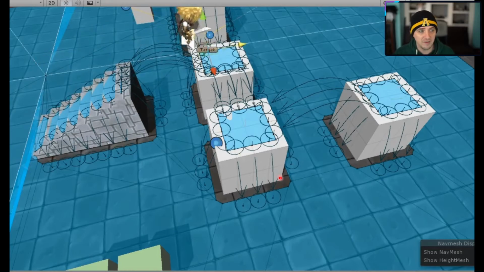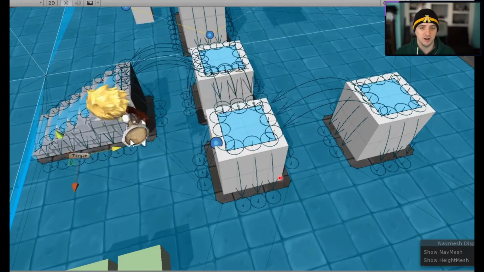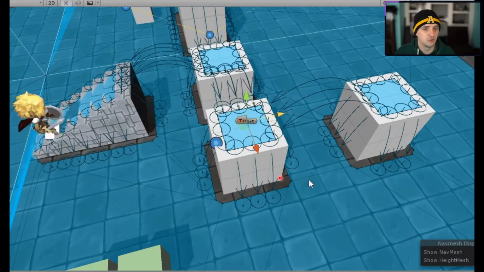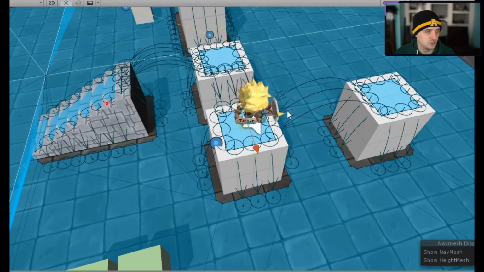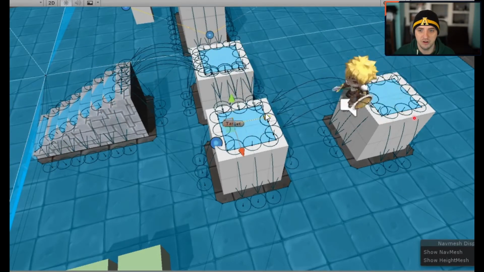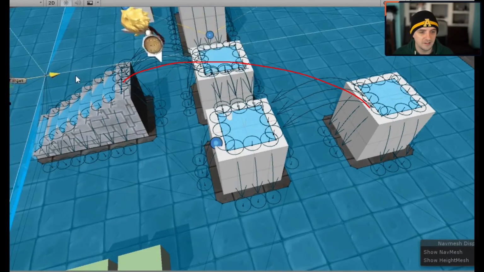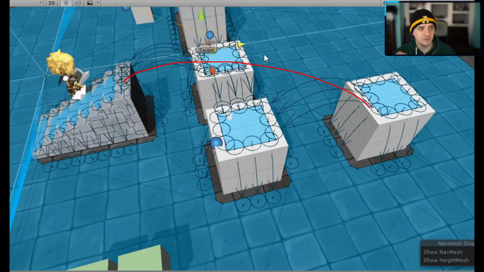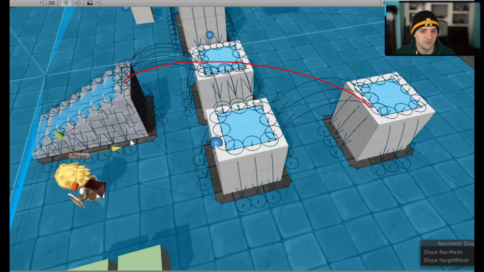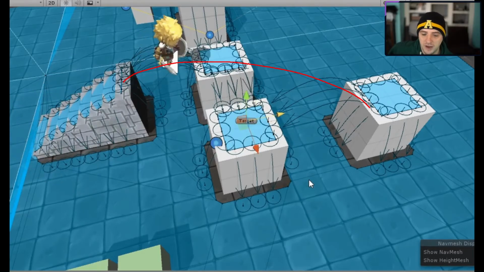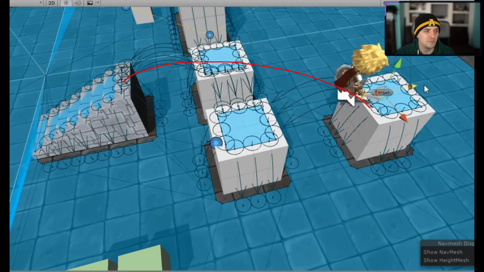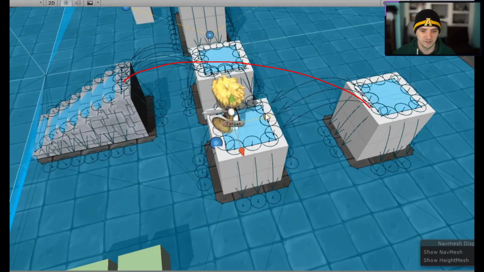So this does not have to be manual, but there does need to be some sort of rule, right? Like you wouldn't want it to be able to jump from over here on the stairs all the way over, let's see if I'm allowed to draw on a video. You wouldn't want that to be possible, right? So you would have to define some sort of set of rules, and then maybe you could have an algorithm generate the nav mesh for you. So that's a really good point. And it's not always as manually intensive labor as it seems.